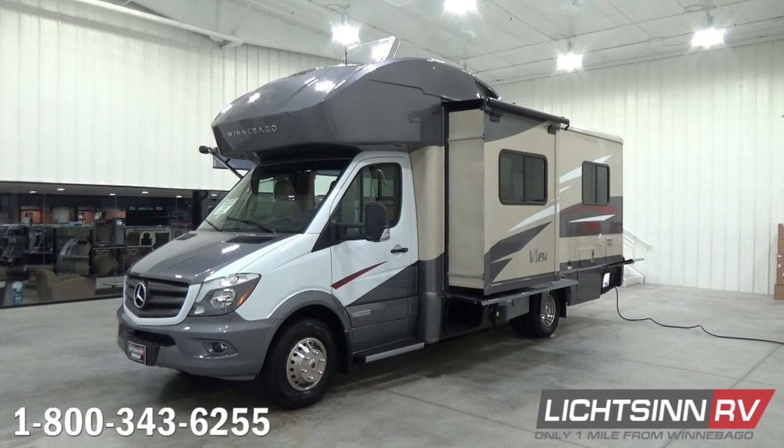This Winnebago View 24V features the latest running line change improvements. The Winnebago View and Navion are identical in features, quality, content, price, and colors. Being one of the few full-line dealerships in North America, we offer both and can provide an unbiased opinion. It features on the interior the all-new seven-cubic-foot compressor-driven double-door refrigerator that's both 12-volt and electric, standard dual 100-watt ZAMP solar panels, dual deep-cycle Group 24 RV batteries, and an upgraded 1,000-watt pure sine wave inverter.